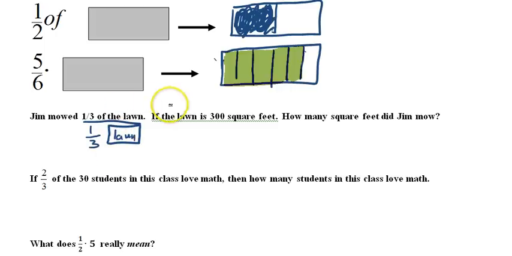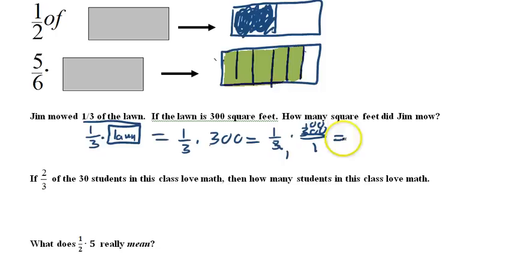And then you go through the rest of the problem and see if there's a value given for that lawn. Is there a value given? Yes, it's 300. So this is what they're asking us. What is 1/3 of the 300 of that entire lawn? Which is, well, this is our fraction, right? So it's 1/3 times 300 over 1. And then we can reduce, which leaves us with 100. And what is our unit? Square feet. So how many square feet did Jim mow? 100 square feet.